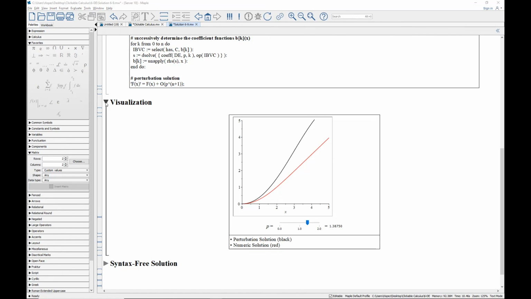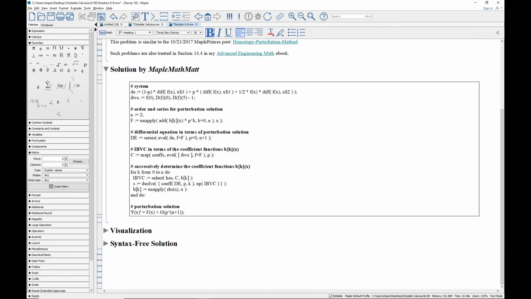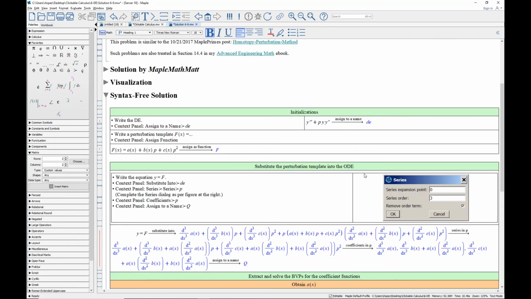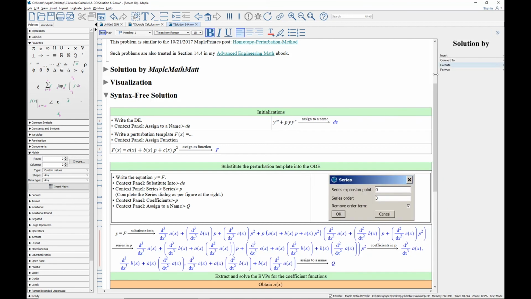Here's our syntax-free solution. I think I'll close that, make some space. Now I've got a lot of this stuff typed in because that's just going to be faster. So here's the differential equation. I use the context panel to assign it to a name. I gave it the name DE.